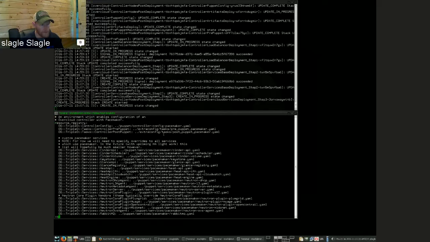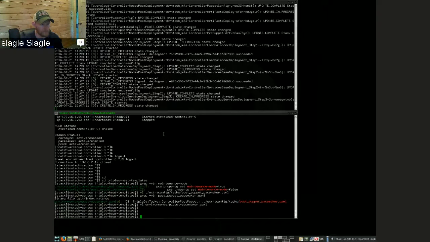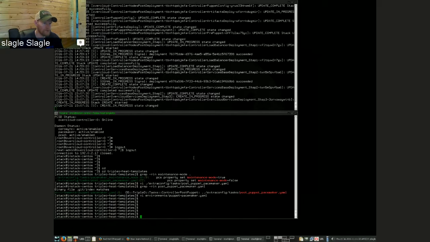So when we enable the pacemaker environment, that's what we're doing there. Actually, I showed you the post Puppet pacemaker nested stack. I don't know if anybody caught that or not. And this was actually pre-Puppet.